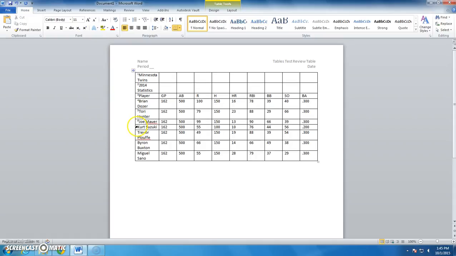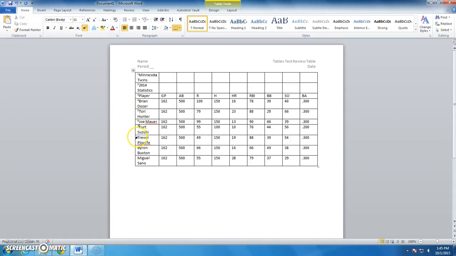Next row will be 7. 8. 9. And then 10. Okay, done with that.